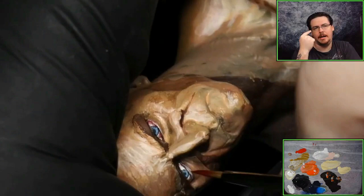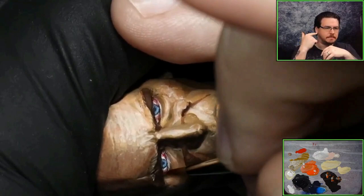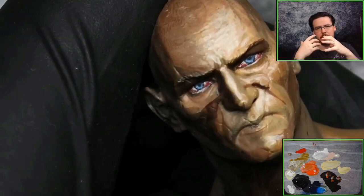leave the black line around the edge, just because that gives us a clear separation between the white of the eye. I keep forgetting what it's called. But it gives us a clear separation between the iris, the blue of the iris, and the white of the eye. So that's really important.